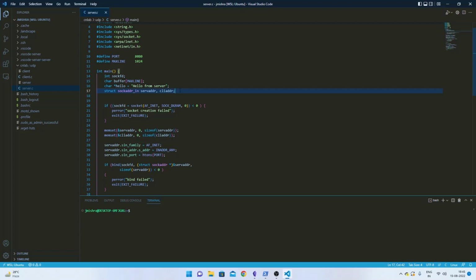So this IP and port information is going to be stored inside these structures, right? These structures store the IP and port information necessary for binding a socket to an interface. Okay, and we will see more about this structure as we continue further.